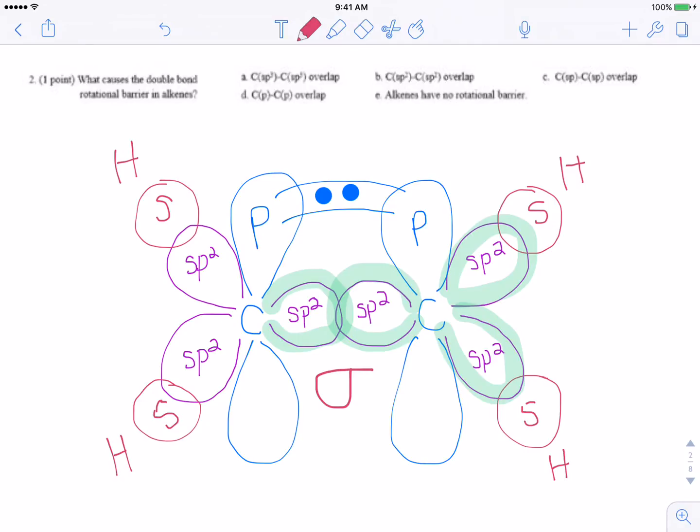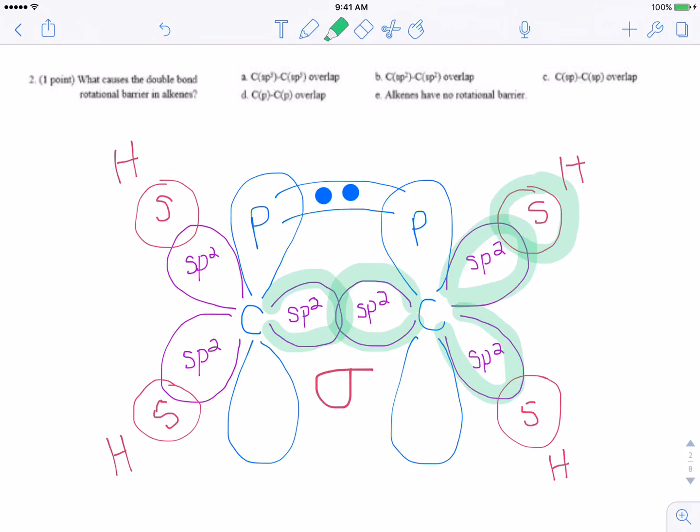The next thing we want to go over is that the hydrogens up on the side over here are making an S bond with each one of the carbons. The carbon is putting out an sp2 hybridization towards the H, and the H is then giving back that S bond because it can only bond with one thing, so it only has an S bond, which is unique to the hydrogen in this case.